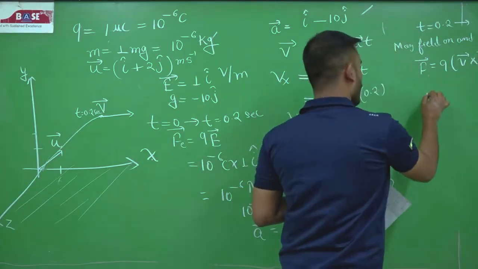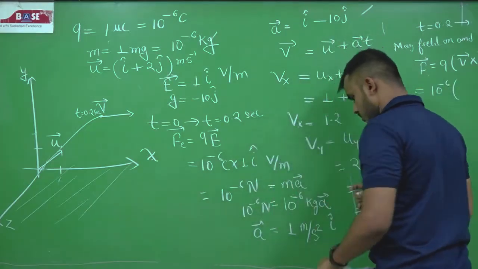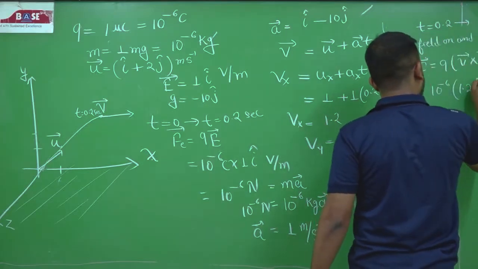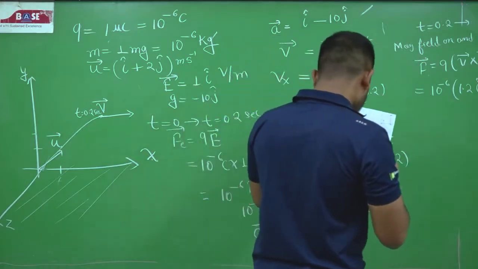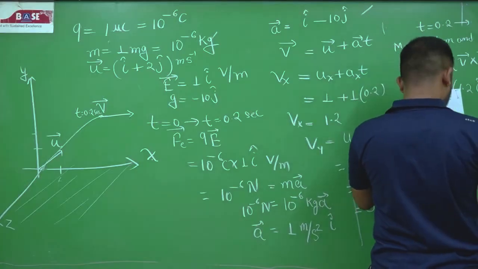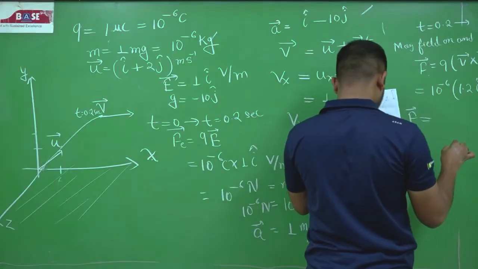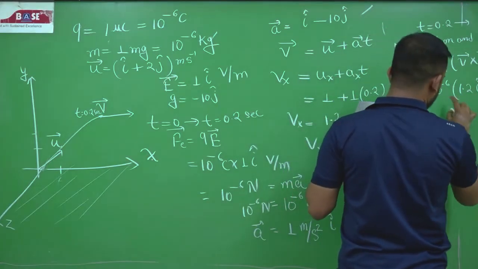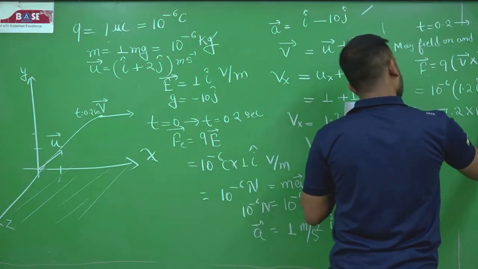So here we can write the charge, 10 to the power minus 6 coulomb. What is the velocity of the particle? 1.2 only along the x direction, so I can say 1.2 times i cap cross. What is the magnitude of the B? Magnetic field is given here, 6 along the j cap. So from here we can get the force because of the magnetic field, 1.2 into 6, this is 7.2 into 10 to the power minus 6 Newton.